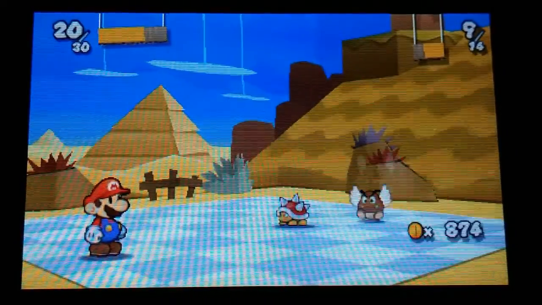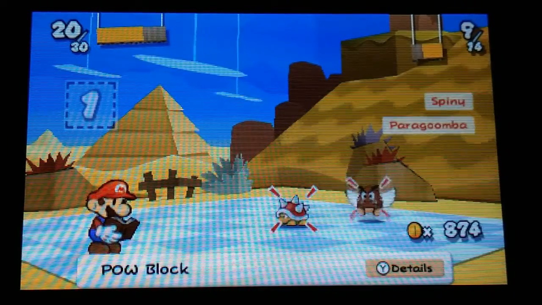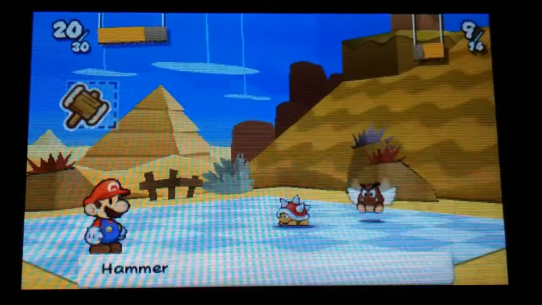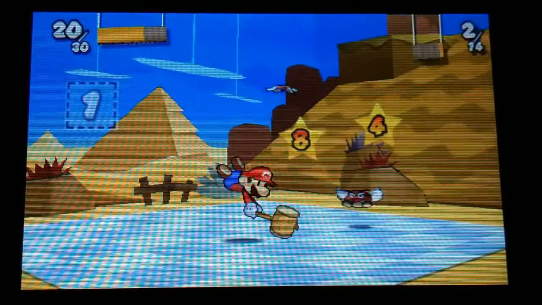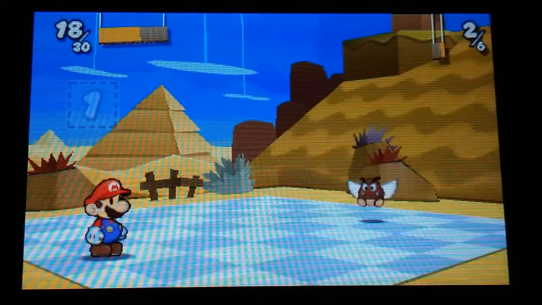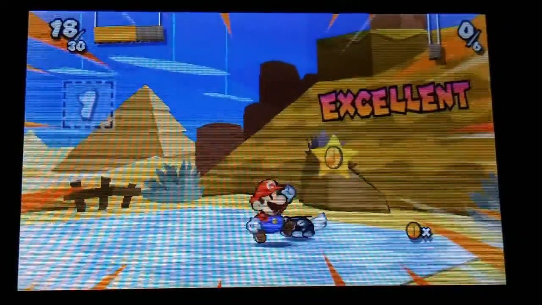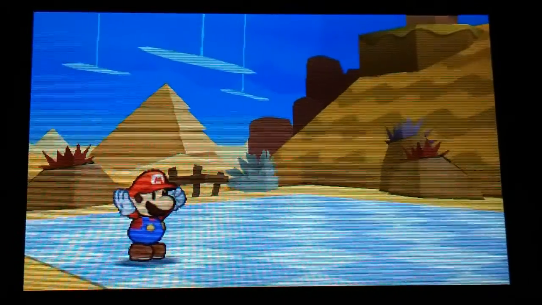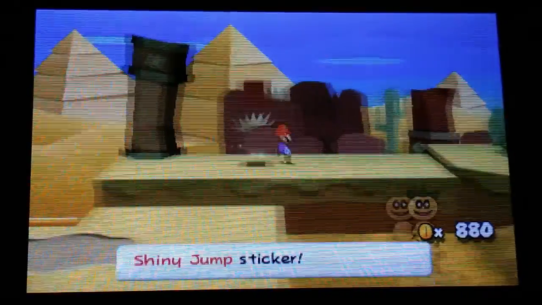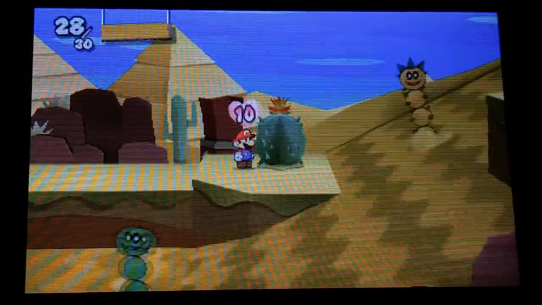Ha! Got you with a hammer! Alright. So I'll go ahead and, do I have a... Oh, yes, I have some hammer. At least that helps giving me coins while attacking this kind of enemy. But I don't get any hearts here. Well, now I do.